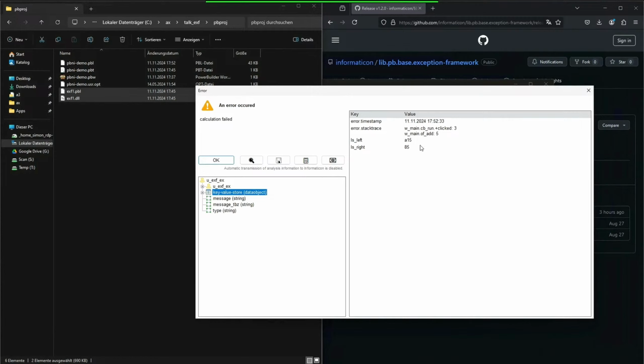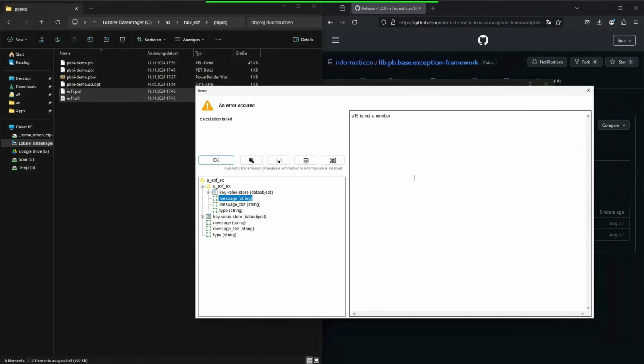So if we call that again, we can now see the outer exception, the OF_add exception on line 5 with the error message, calculation failed, and we can see the left argument, the right argument. We can see more information that's not that important. I mean, the message we've already seen. Theoretically, there's a message number, which we don't show here, or the type of the exception. And we can also see the inner exception, this one. And in there, we have the original exception that is nested, like the call stack of the nested exception, as well as the message.